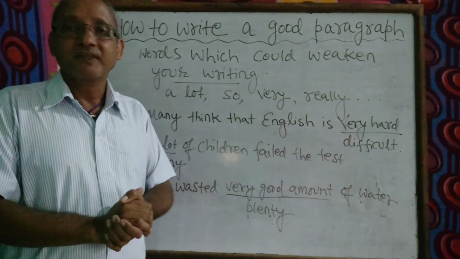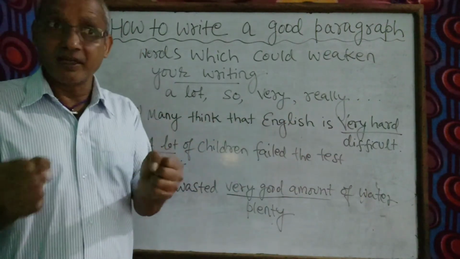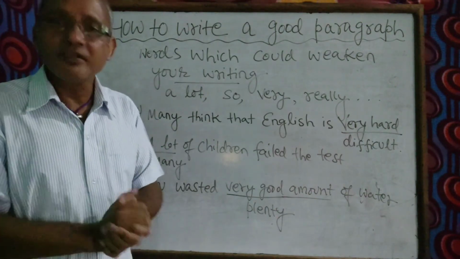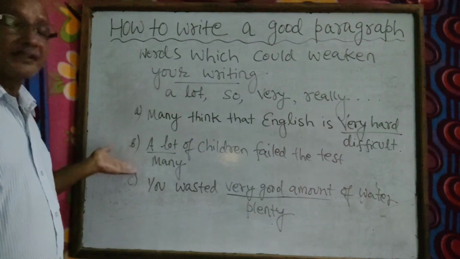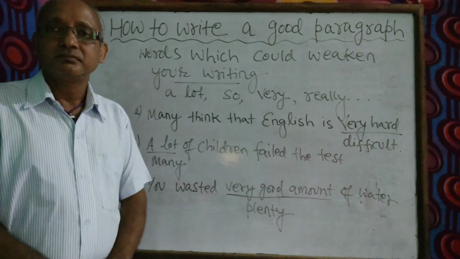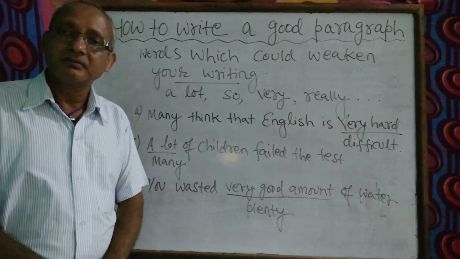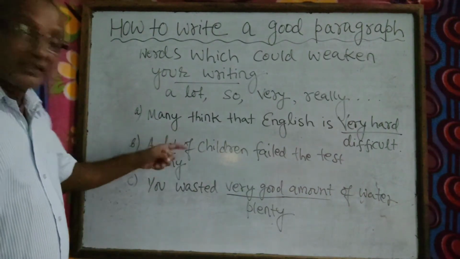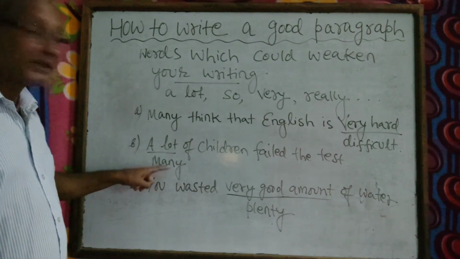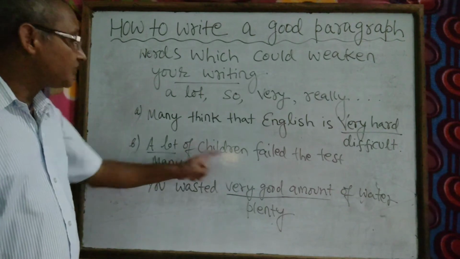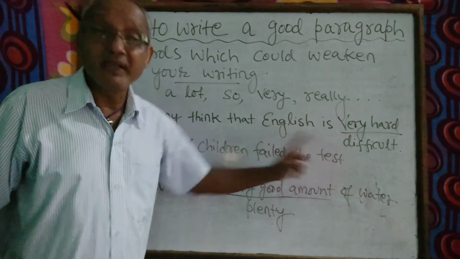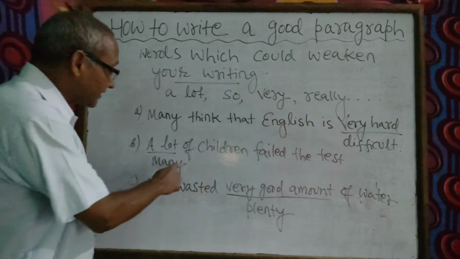Finished. It makes your sentence look very strong. Yes, there is one definite word. It shows that you have a very good vocabulary as well. Another example. A lot of children fail the test. It's not a mistake to say that. But rather than saying a lot of, apply using many, because it's countable. Many children failed the test.